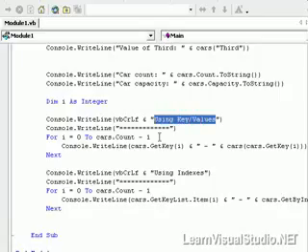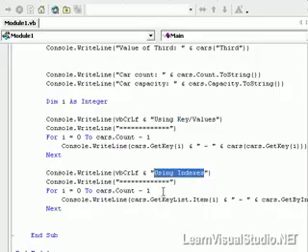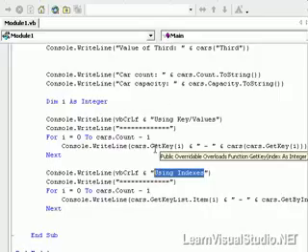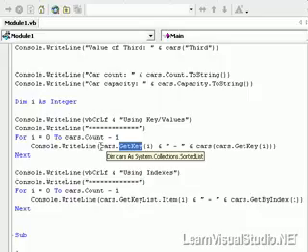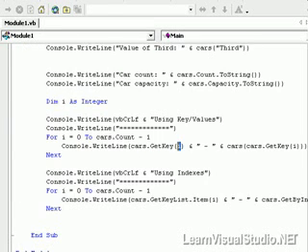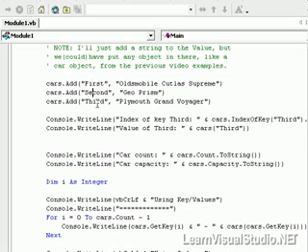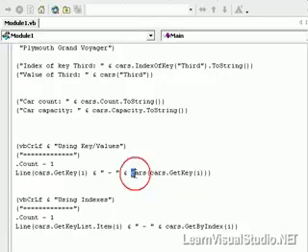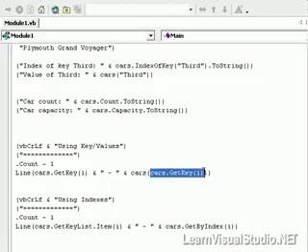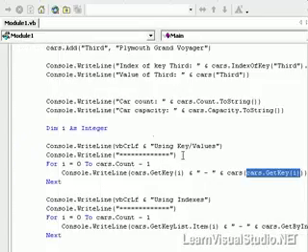Then what I've done here is created two simple loops. One of the loops accentuates using key values in order to loop through the items and get the values and print them to the console window. The other loop uses purely indexes to do that. Now in the case of the key values, we rely on the GetKey method twice. In the first case, the GetKey method passing in the index 0, 1, or 2 will return back to us a string that will either say, as we can see up here, first, second, or third. Then what we do is we use this method where we're able to pass in the key name, first, second, or third, pass that into the cars collection, and it should return back to us the value.